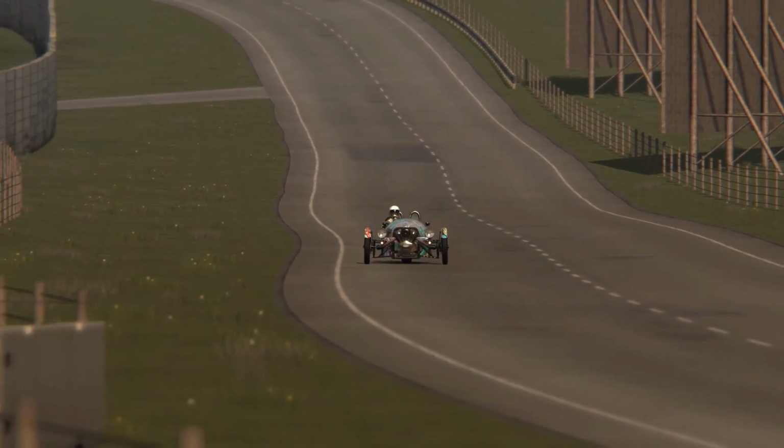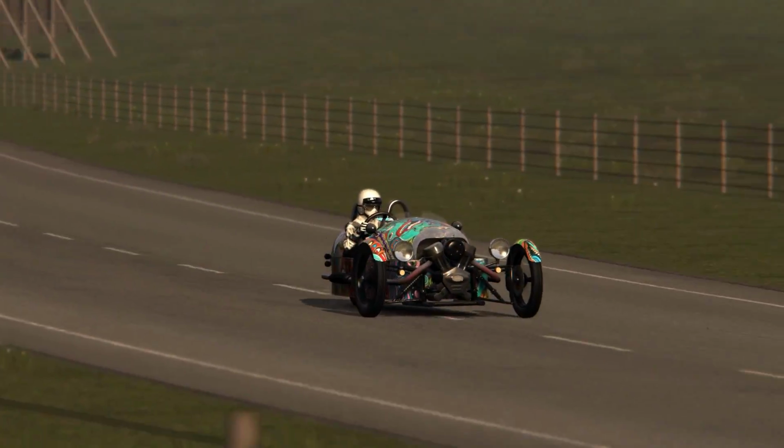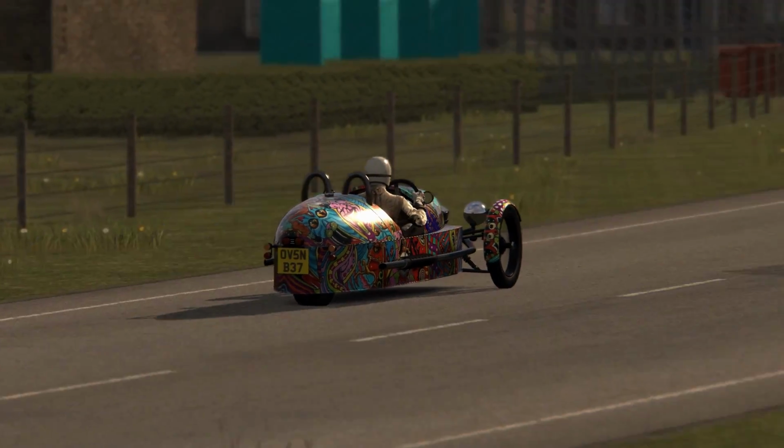Three wheels only mean 3/4 of the fun? Find out in the Morgan three-wheeler mod review.